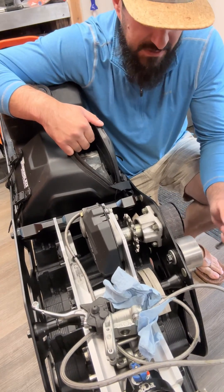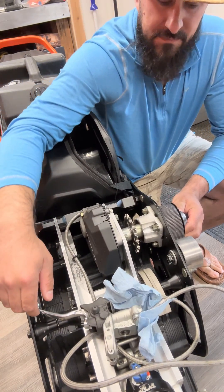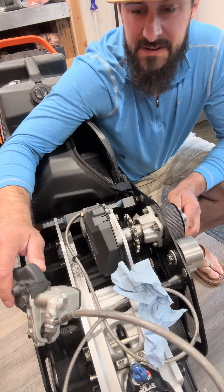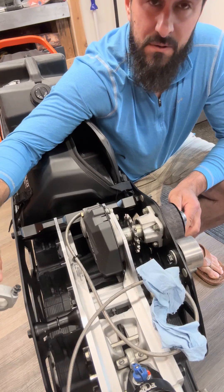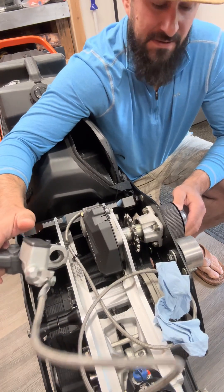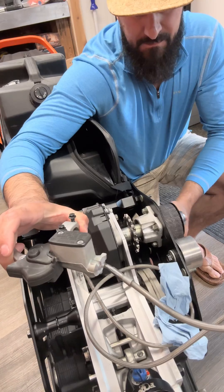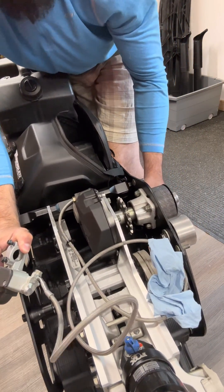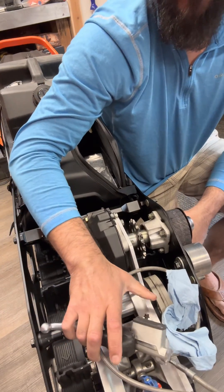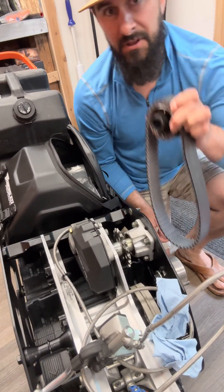Now with the idle tensioner loosened, one trick I like to do is when you go to take off the sprocket — spinning the sprocket will actually spin the whole track kit. So I use the brake. Ideally this is a little better if it's on the bike still and you can just reach up with one hand and hold the brake while you take off the bolt. I don't have this on the bike right now, but what we're going to do is hold the brake like this. Got it.